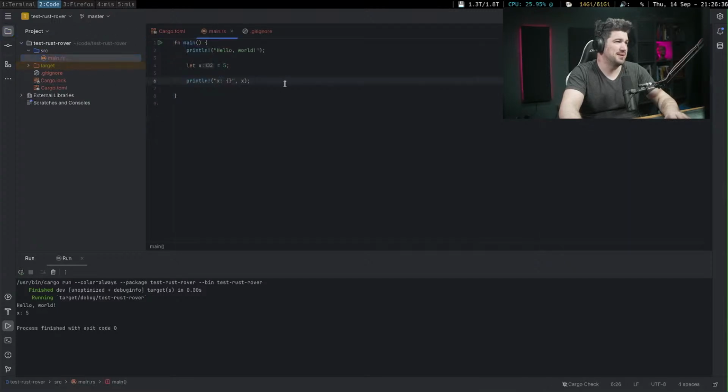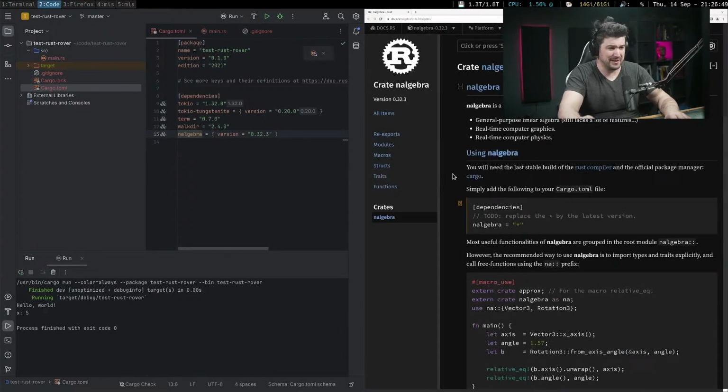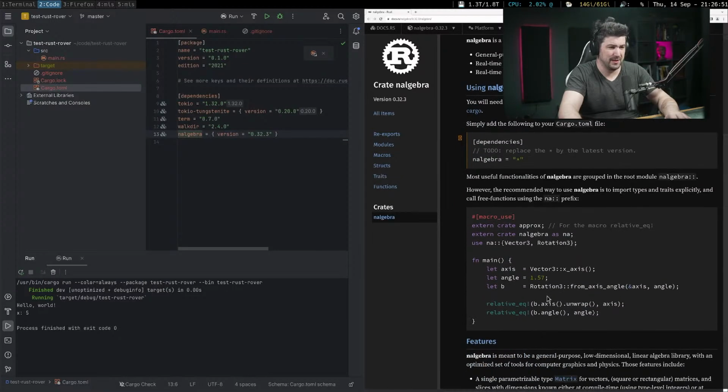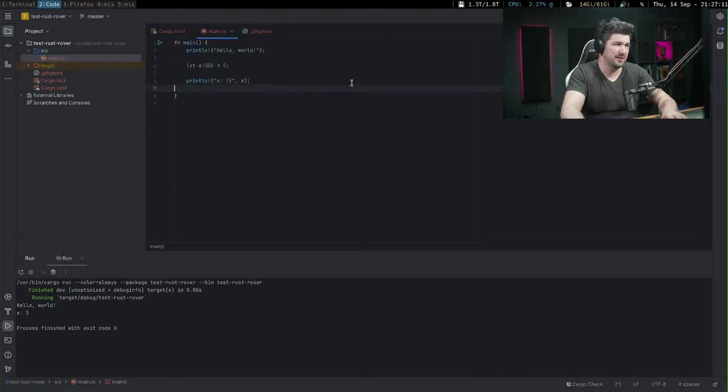Let's see if it auto imports that. Let's try to use something from Nalgebra and see if it can do auto importing. I don't use this nearly enough to. We'll do this. A vector 3 x-axis. We're just going to do this right here. We're going to see if it imports it. If it's that good. Is it that good? Not sure. We're going to find out. Double click. Got to double click. All right.